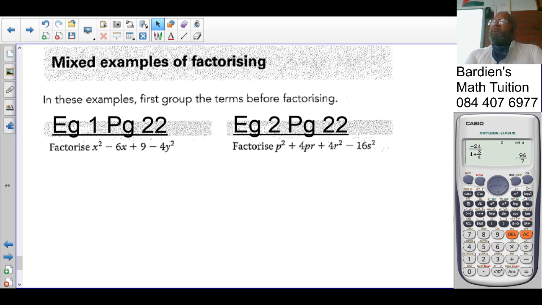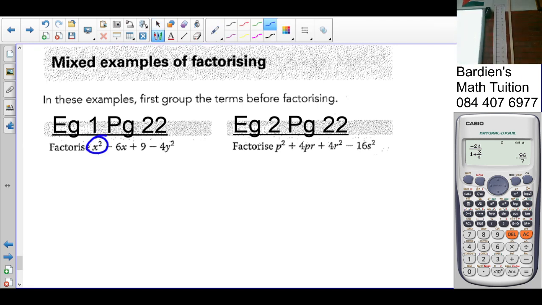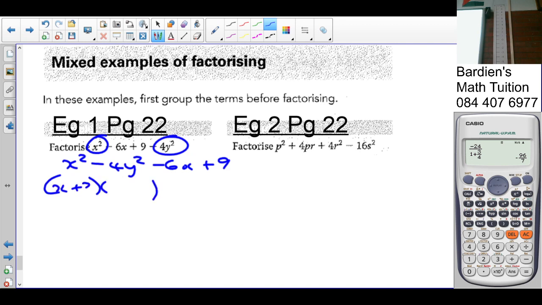4 terms. So it's going to be factorization by grouping. However, if you had grouped these two as we did before, it would give you x squared minus 4y squared minus 6x plus 9. That is a difference of two squares. But nothing could happen there. You see that? Negative 3 has got, yeah, okay, well done. I didn't even see that. So I know it's not going to work. So it's going to be x minus 3.